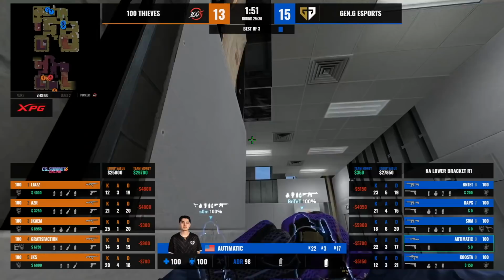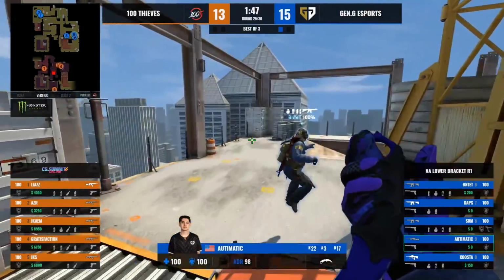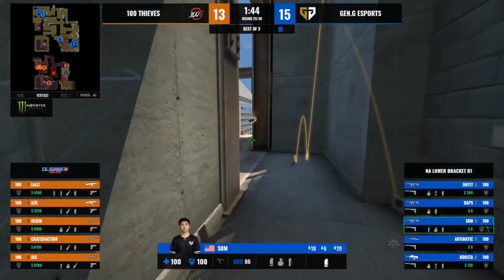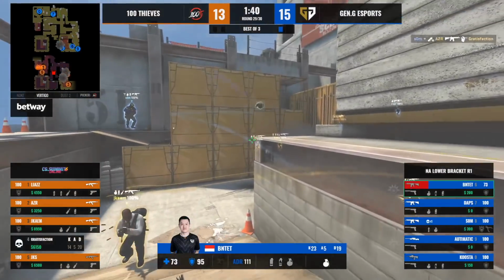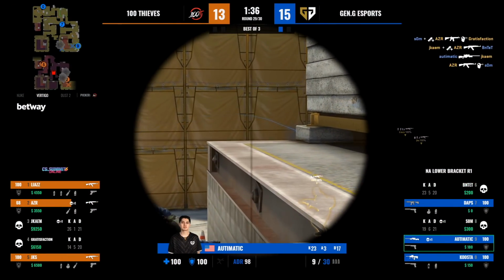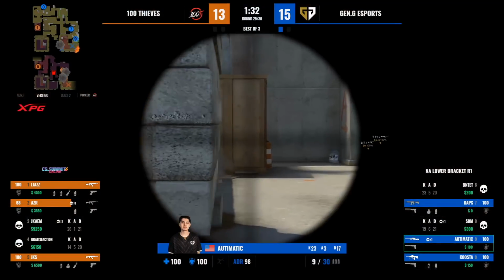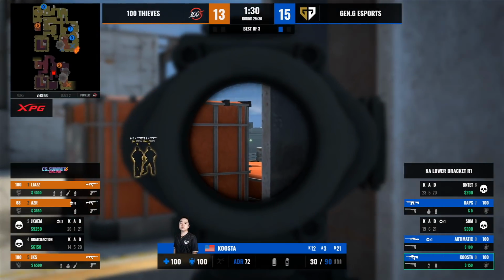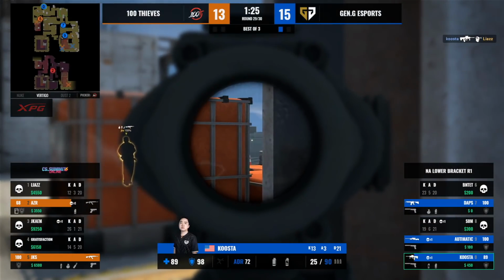15-13. Automatic. No nades to back him up. Once again, posturing for this A-ramp. Bentet, he's so blind. He's never been more blind. Automatic is able to actually make some work of this A-ramp. He gets a pick. But this is a 3v3. Automatic and Daps, they're alone. Kusta, he's all alone. That's a good find onto Liez, though.